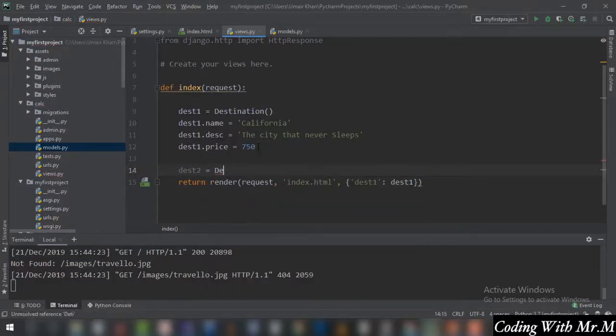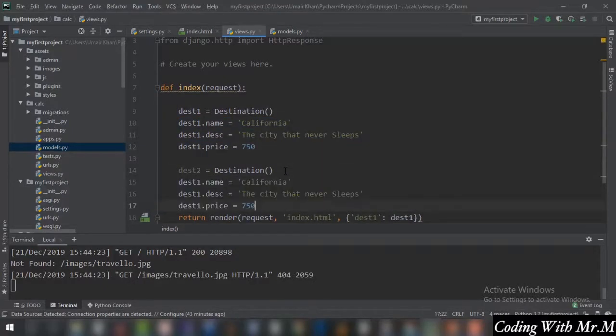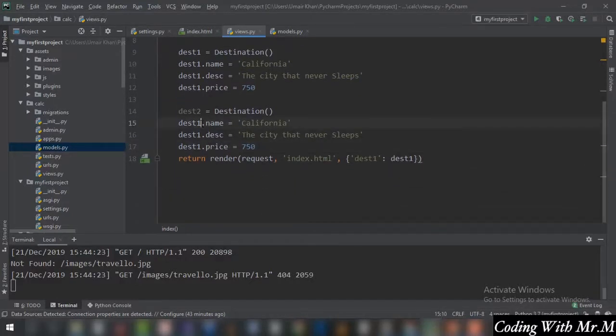Alright, so you are going to create an object for a destination by the name des2 this time, and we will just copy this stuff from here and paste it right over here. So we are going to change this to des2, des2, and des2, and we are going to change the name as well. Let's change it to LA, and we are going to specify it as the peaceful city, and the price is going to be, let's say, 800.